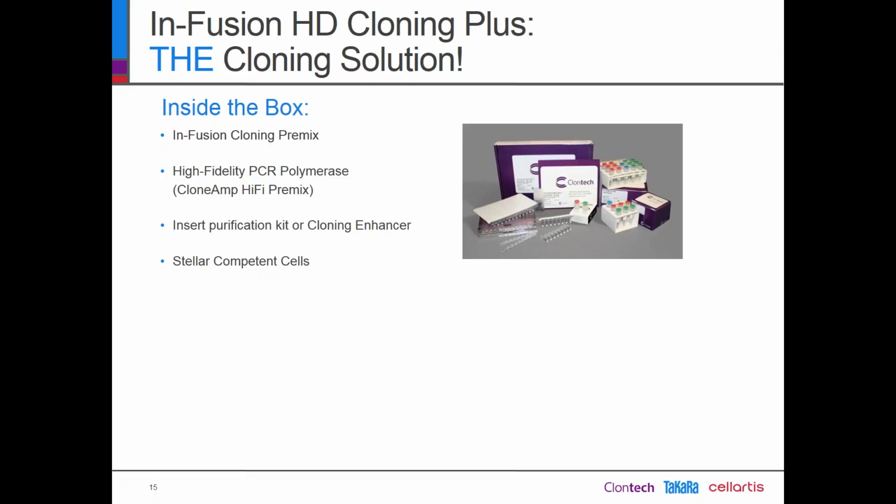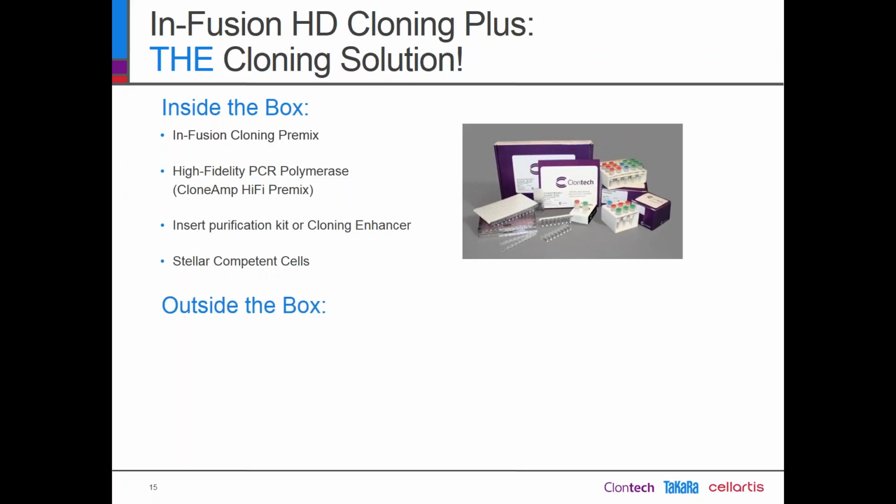We also include the competent cells because we have realized that many competent cells in the different labs have quite a low competency or cloning efficiency, transformation efficiency, sorry. So we include these cells already because it's really key to the success. So when you see these high success rates like 100%, 95% correct clones, this is also because we use very high quality competent cells. So these are already included. They are called Stellar competent cells, and they have a transformation efficiency of more than 5 times 10 to the 8th colony forming units per microgram of DNA. So that's very high competence.